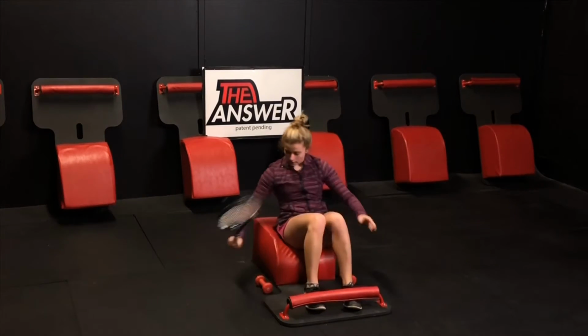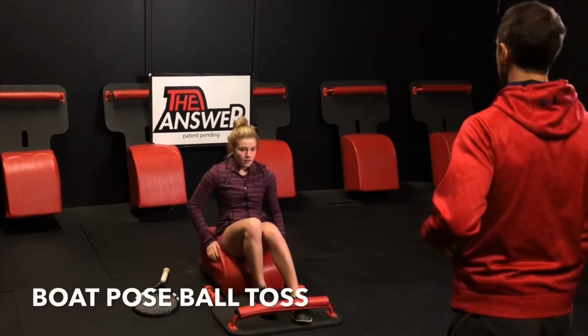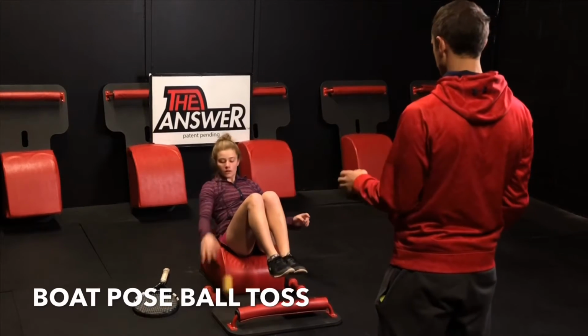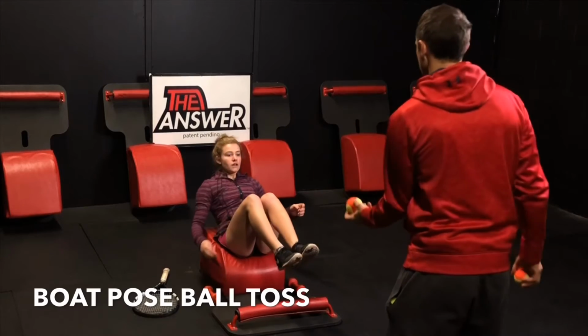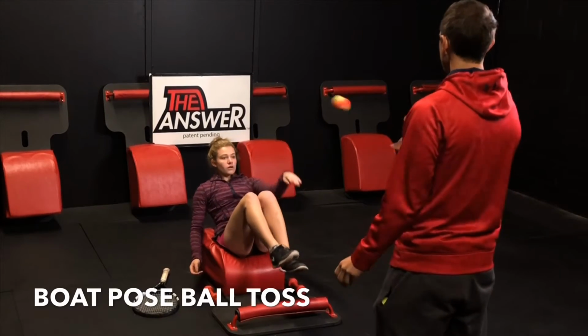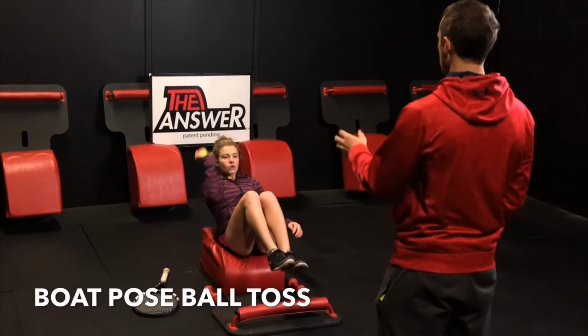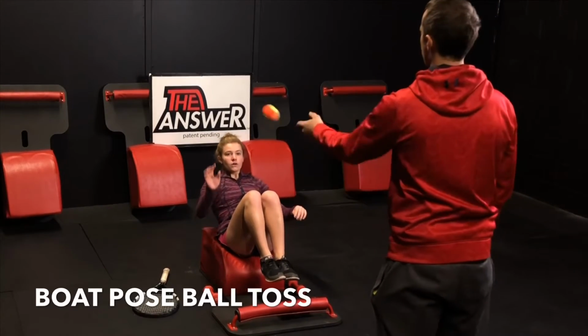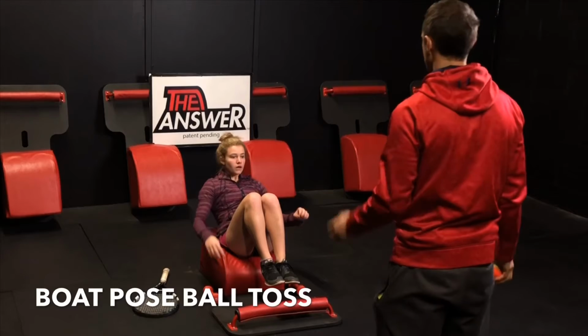I love the quality, I love the form. Let's take a seat on our answer, set our racket down, and move into our final set of boat pose ball toss. Picking those legs up, engaging the core, engaging the lower back, engaging the hip flexor, sucking the navel into the spine, finding length through the spine, focusing on the ball as it comes in, focusing on the ball as it goes out, focusing on the breath as it comes in, focusing on the breath as it goes out.